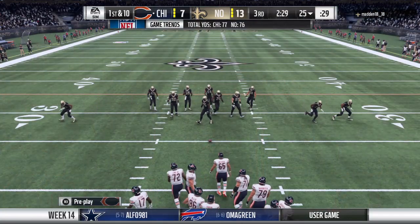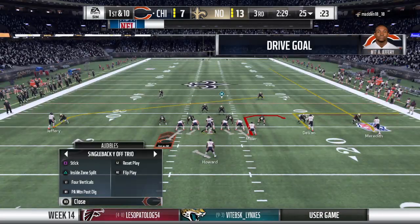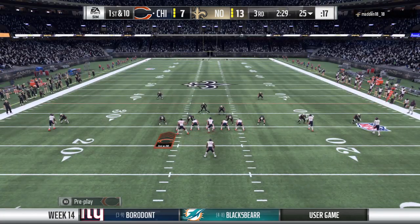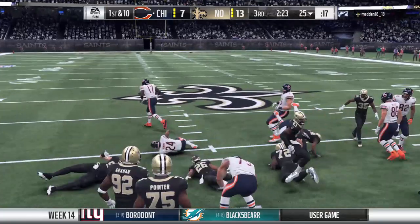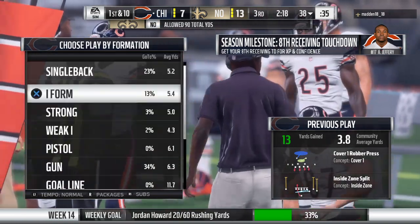This is where scripting comes into play a lot of the time. How many plays do you script coming out of the second? Most of the time in the first half, you're scripting 12 to 16. I think in the second half, you're really scripting more like 8 to 10. Kind of a starter or an opener, whatever terminology they use, just something to get you off to a quick start. Running with Howard. And they're able to get this one across the 35. That one goes for 13 yards, and it moves the sticks.